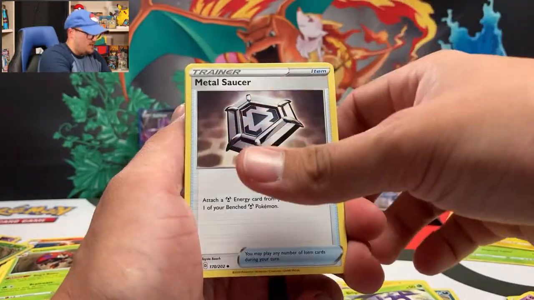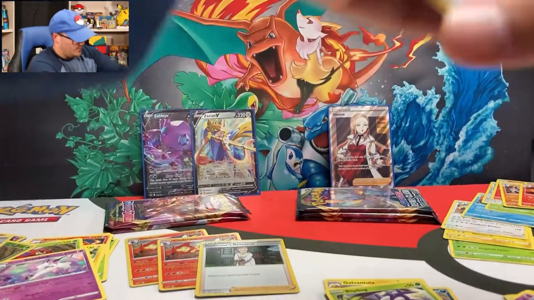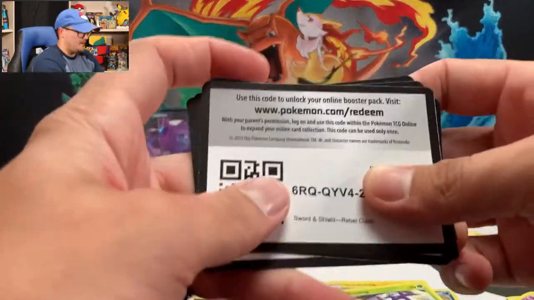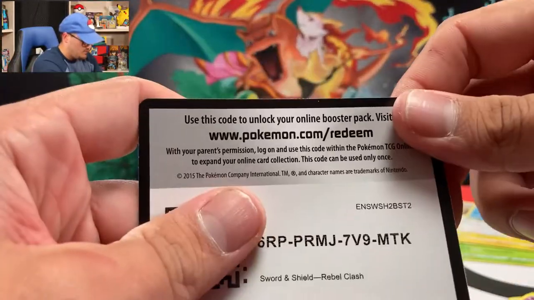So it looks like Sword and Shield. We're going to go straight to it. Rapidash. All right, code cards here. Sorry, I lost my mind on that one. Rebel Clash, Sword and Shield. Rebel Clash. Oh, there it is. Boom. Sword and Shield, Rebel Clash.